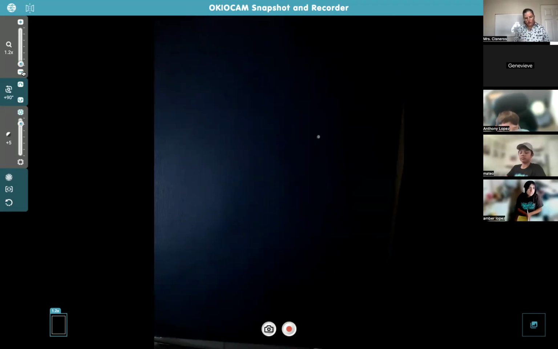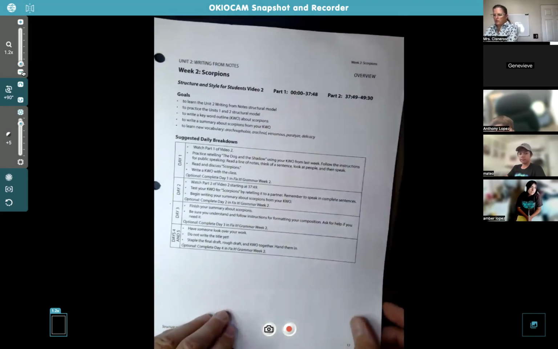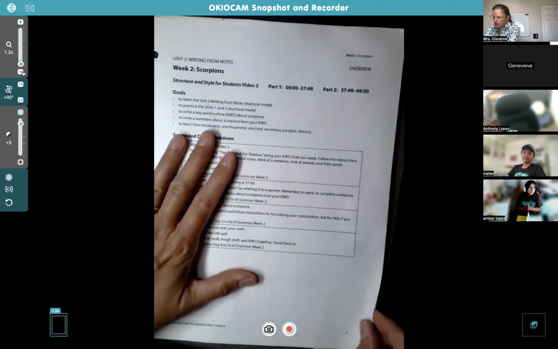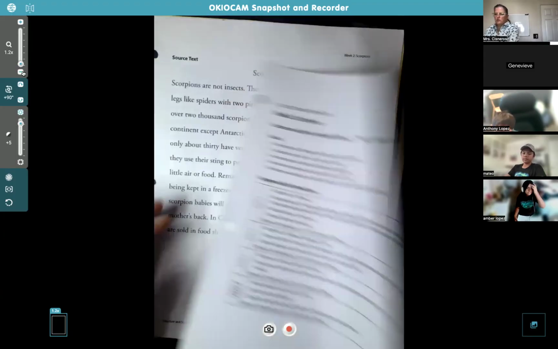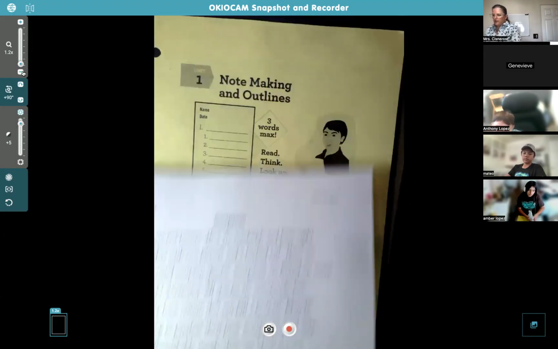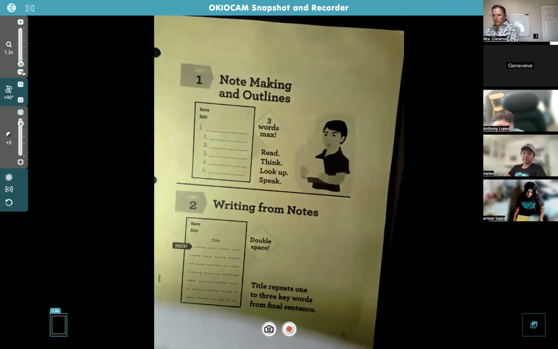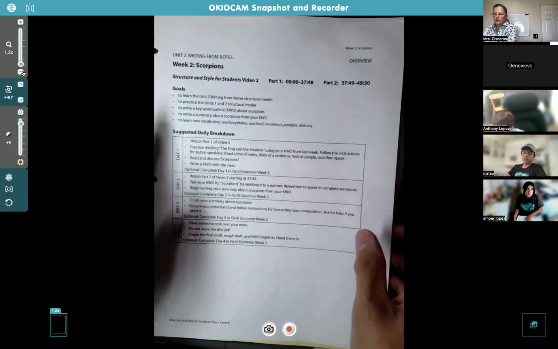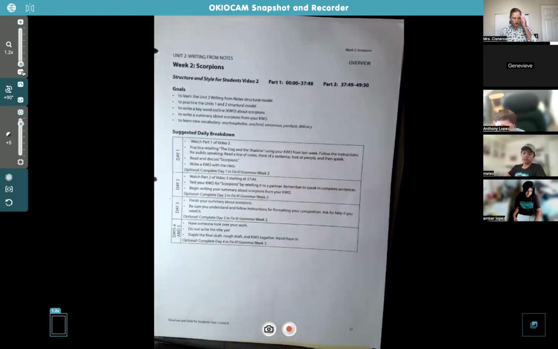There's 3 pages for scorpions. You need to get out 3 pages for week 2. For you, Mateo, you only have 1, because you don't really need the other pages right now. So you just have the one about scorpions. But the rest of you in your binder, it should be this page, 17. It should be this page, which is 19, and then a yellow page. Those 3 pages, make sure you close up the rings after you take them out. You're going to take them all the way out of the binder and then close the rings.